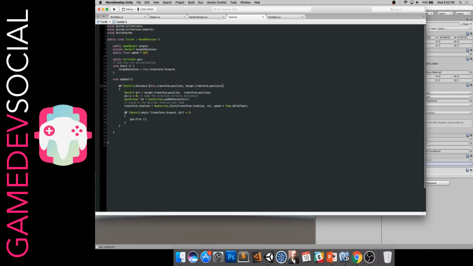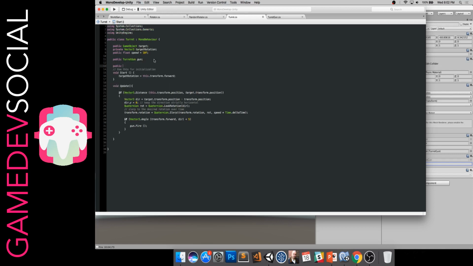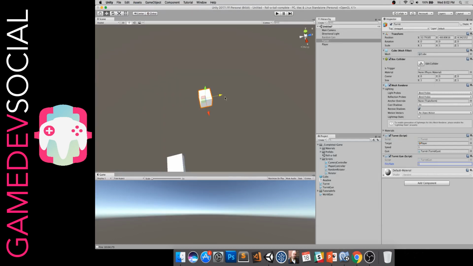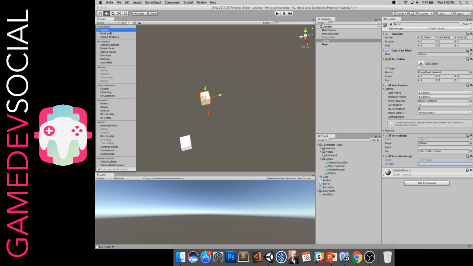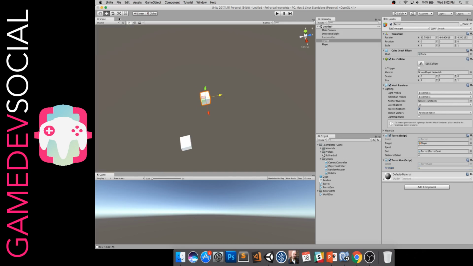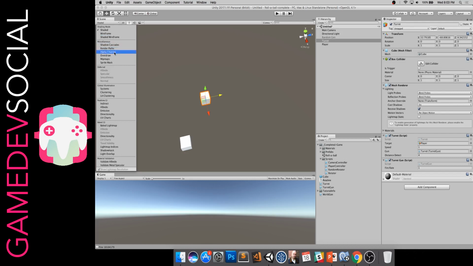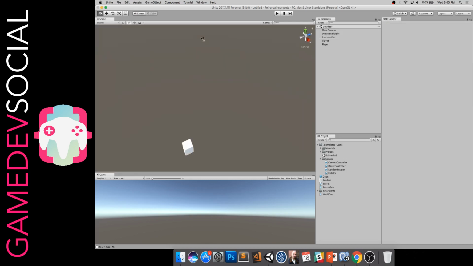If this is smaller than public float distanceDetect equals, I don't know, say 4 units, smaller or equal than 4. So now if it's within 4 Unity units, can I see the grid here? Can't really see the grid.